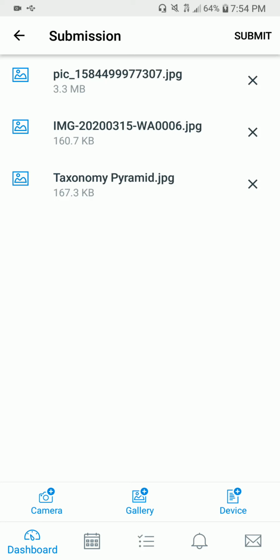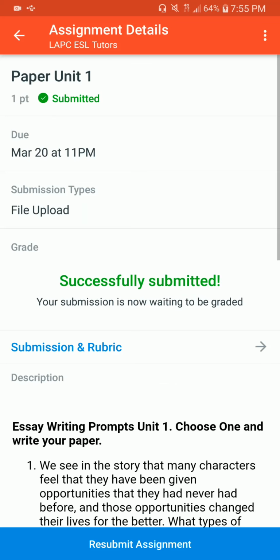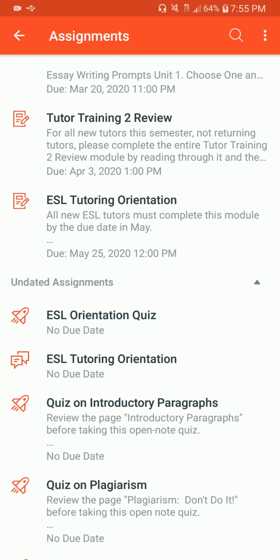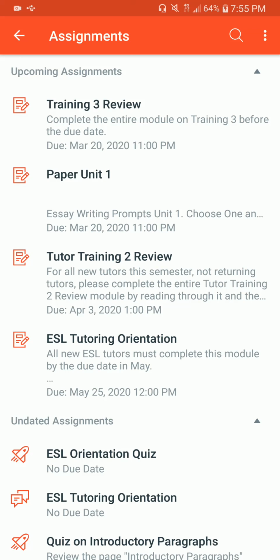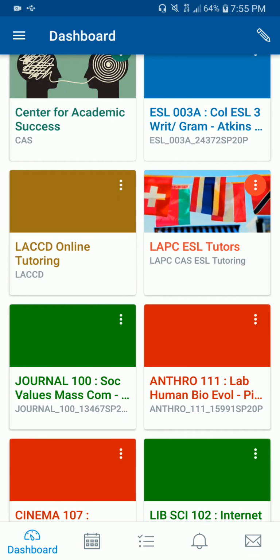So all I need to do now is to submit it. If I click on Submit, at the top right-hand side of the screen, then my assignment is submitted. And if you want to go back after you submit it, you just click on this arrow icon at the top left side of the screen and go back. And then if you want to do another assignment, you can continue here. If not, just by tapping on that, I go back to Dashboard.